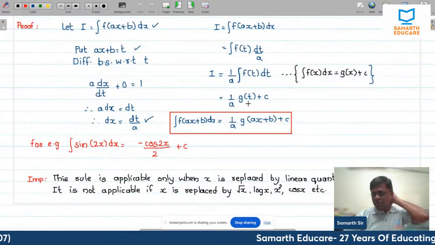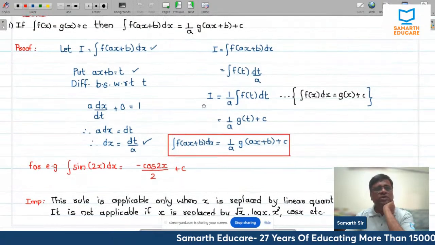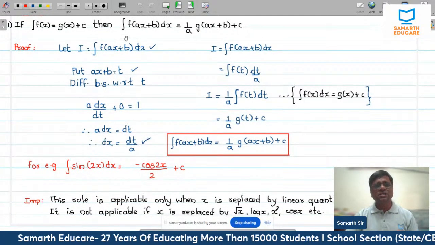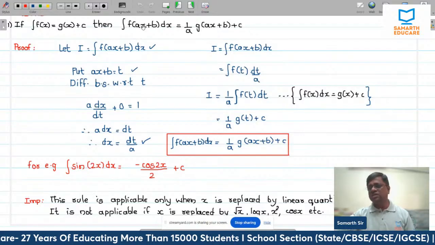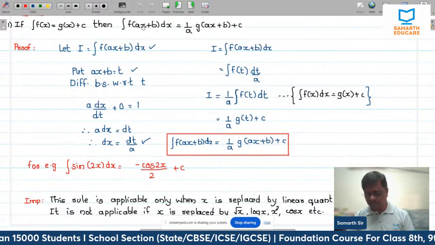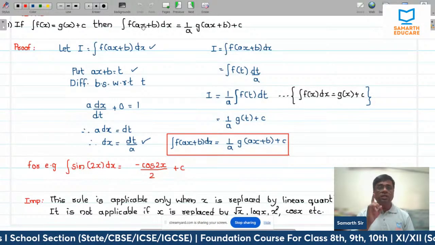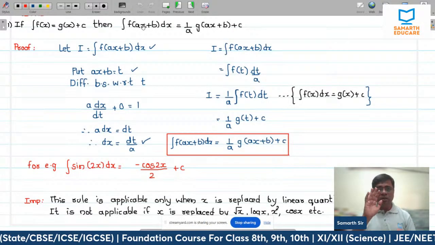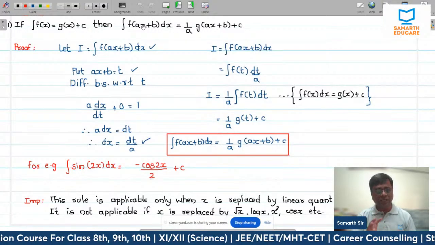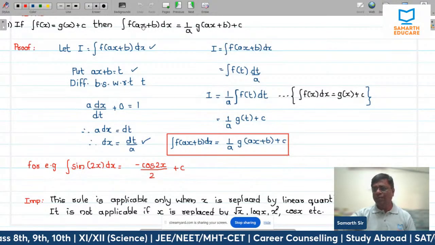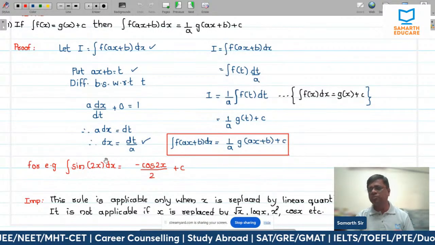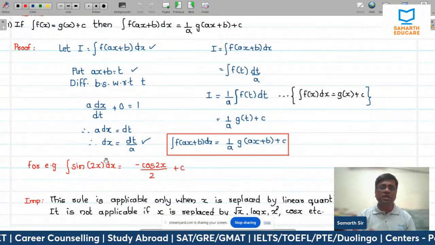सेकेंड पार्ट जो है इसको हमने प्रॉब्लम्स में बहुत यूज किया, बट वेरी इंपॉर्टेंट थिंग जब हम करते हैं इंटीग्रेशन ऑफ f of x is g of x plus c, then integration of f of ax plus b is equal to 1 upon a g of ax plus b होता है. Now important thing here is this result is applicable only when x is replaced by a linear quantity, that is ax. ओके आप पूछोगे सर यहाँ पे तो आपने सिर्फ 2x लिखा है, यहाँ पे प्लस b वाला पार्ट नहीं है, that plus b can be plus 0.